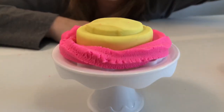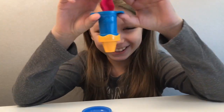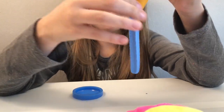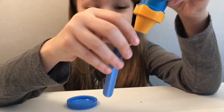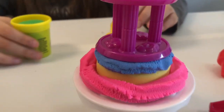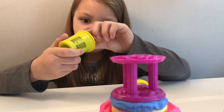Sorry, kiddo. All right. Blue layer. The blue is going to go on the outside of this. I didn't even know which way to put this. All right. Push it down. Perfect. That is way too much. I think that's good. We're going to have to stretch it. So now that we have our cake stand set up, we're going to do the green layer.